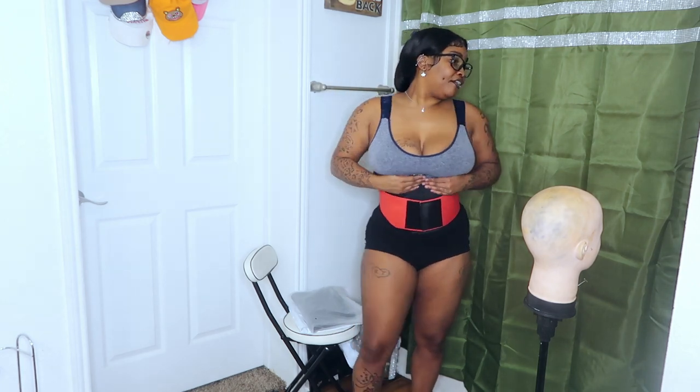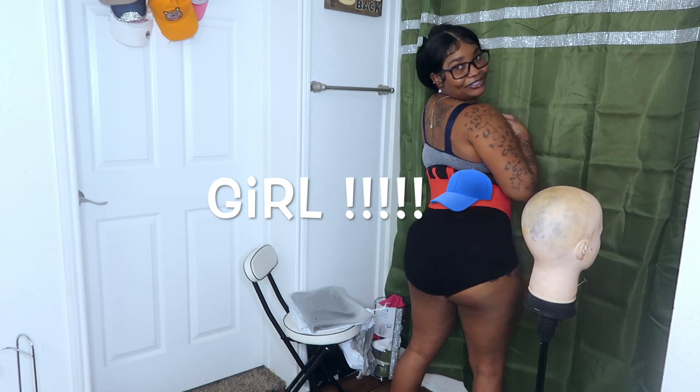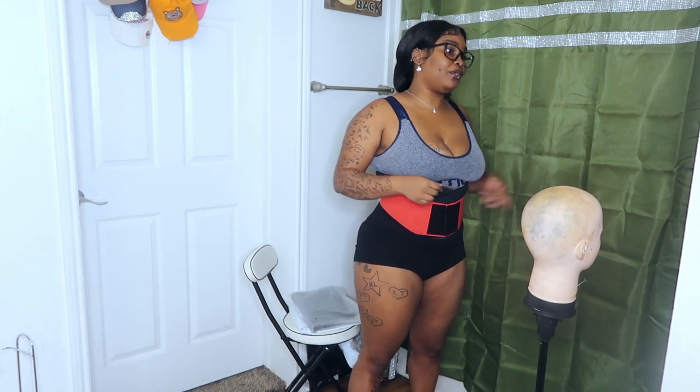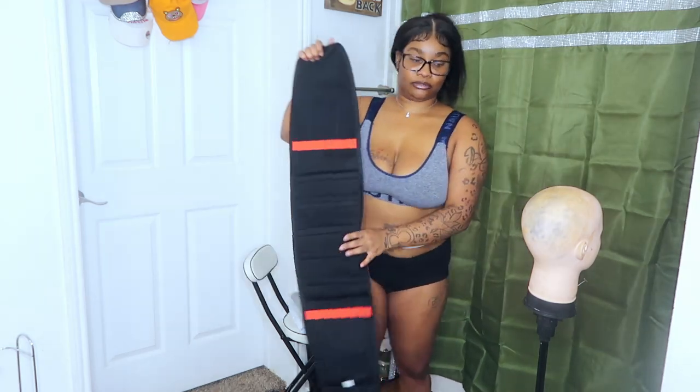But now I'm feeling very slim, thickish. Okay, so I love this one as well. I'll probably wear this one today, not sure because I haven't done my workout yet. I have so many good ones, I don't know which to choose. Oh, and I already see a sweat in this.